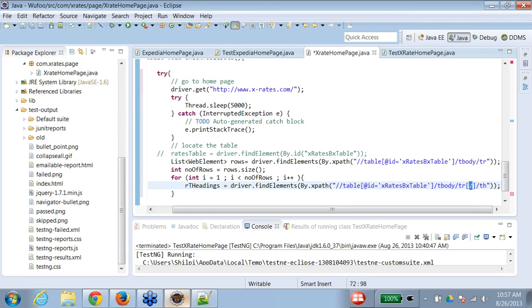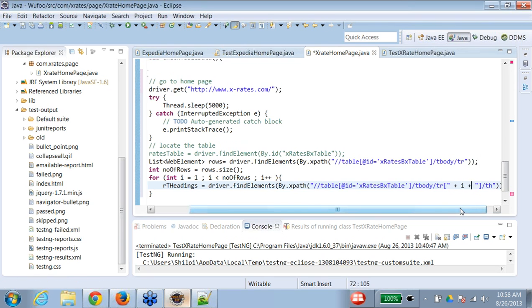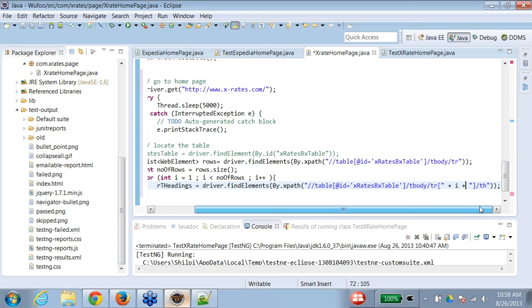And here, if you see, I don't have to write 2, I have to write i. So what I'll do, I'll just add it like this, i, so that I would get all the headings in one go.